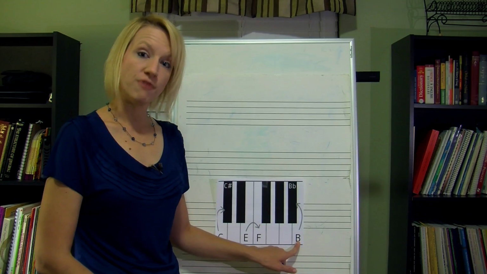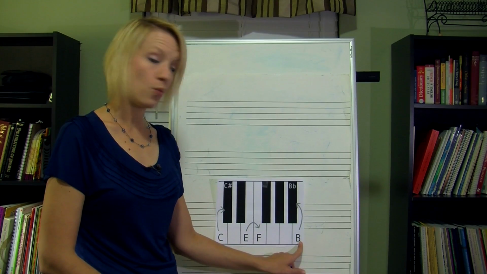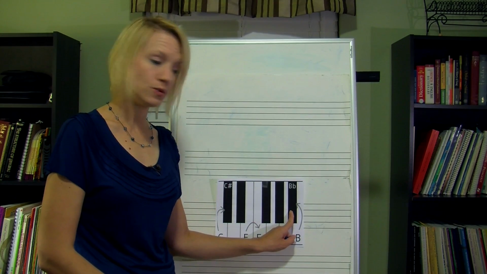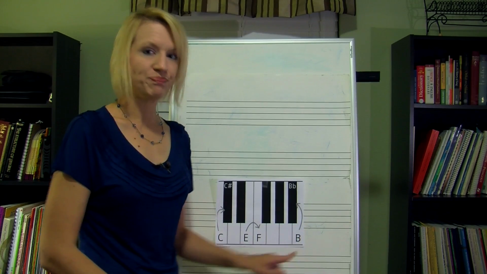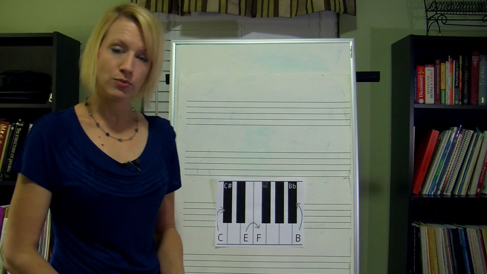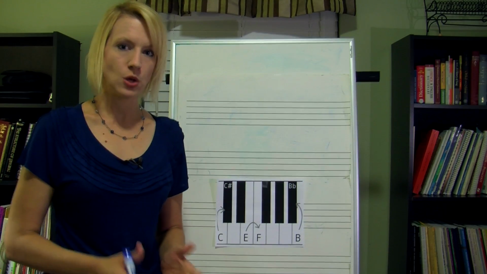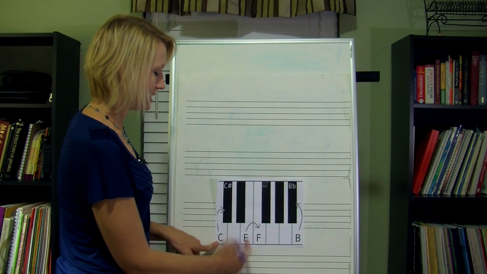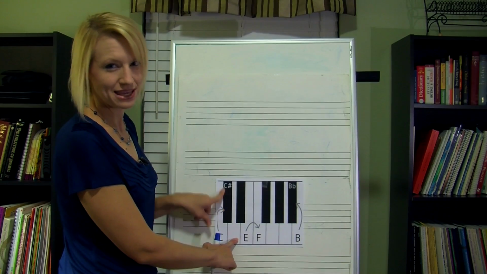Same thing here. From B, if we go backwards, that's a half step going down. So from the white key B, we go to the next key to the left, which is next door to it. That takes us to a B flat, so that becomes a half step as well. To make a whole step, you just do two half steps. So a half step plus one more half step is a whole step. You can always think too that when there's a whole step, there's usually one key in between. So from C to what would be this D right here, that would be a whole step, and in between we have that black key right there.